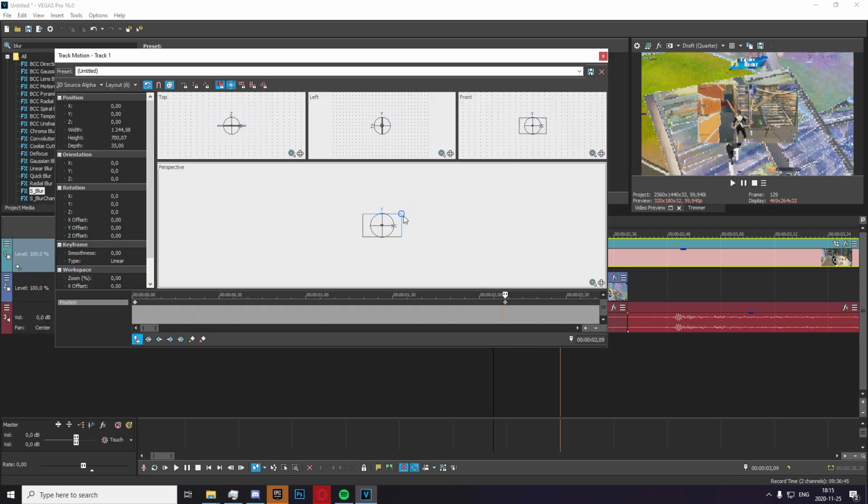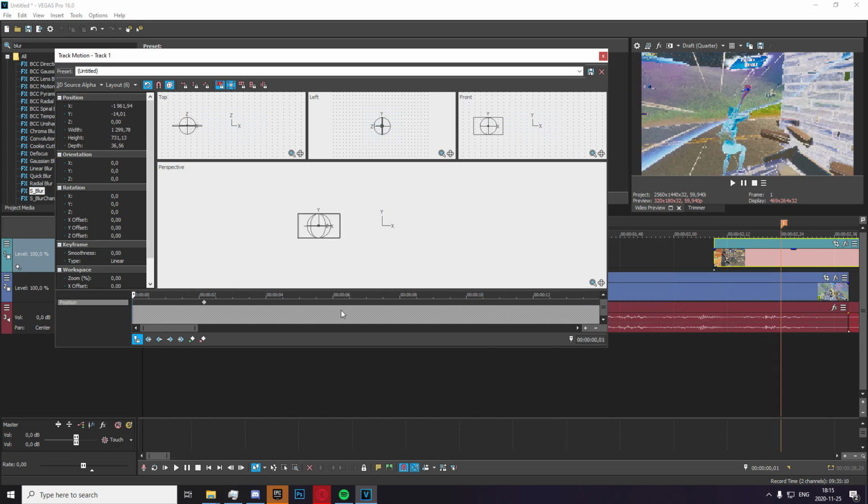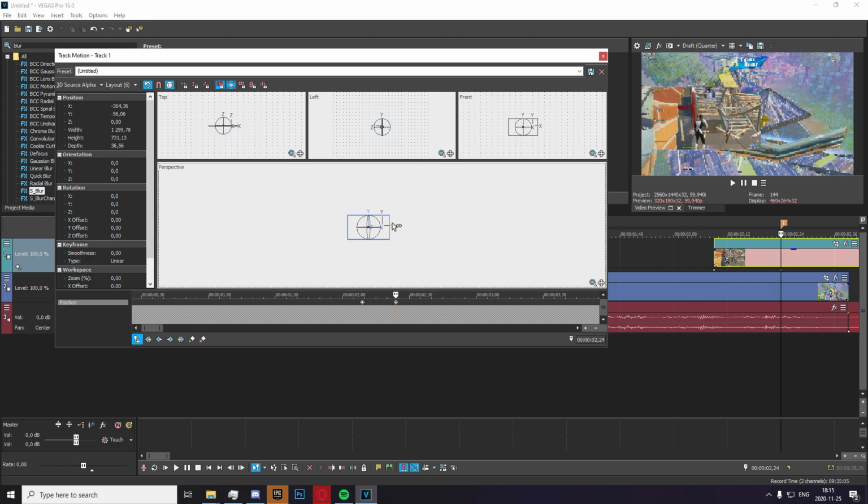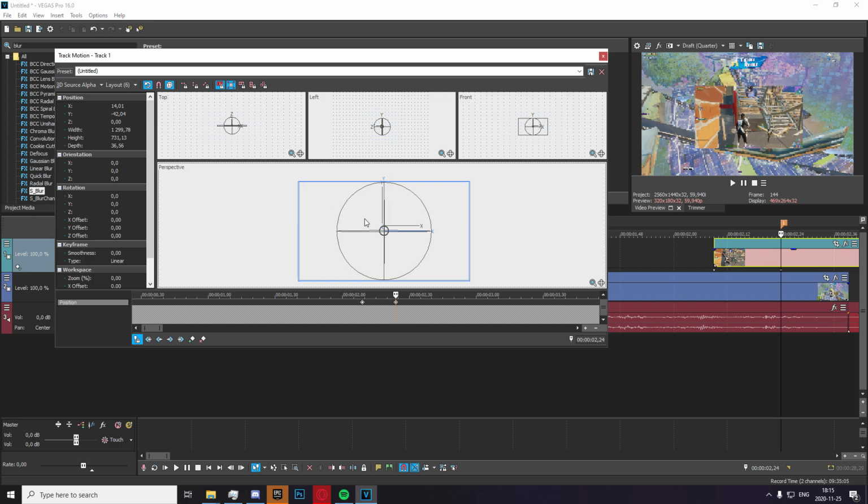We're gonna want to shrink this to an appropriate size. I'm gonna scoot it to the side just like that, and we can go ahead and delete this initial keyframe as well. So now we're gonna go to the marker and we're gonna drag it in right there and make sure to center it. But now we're going to add a 3D aspect.